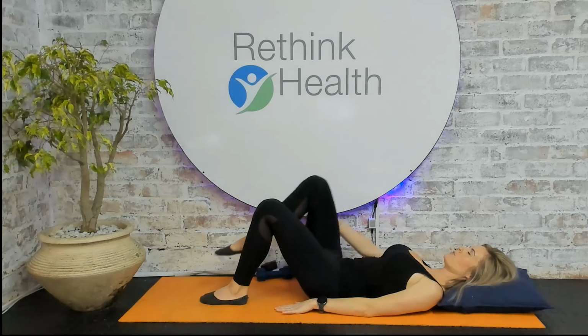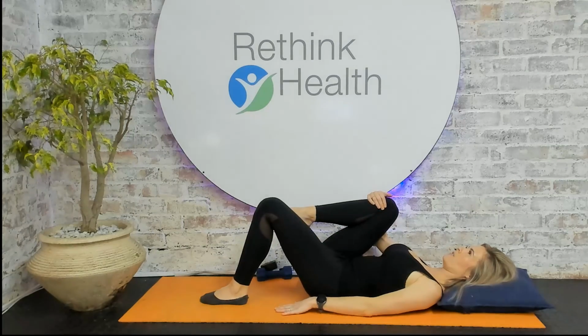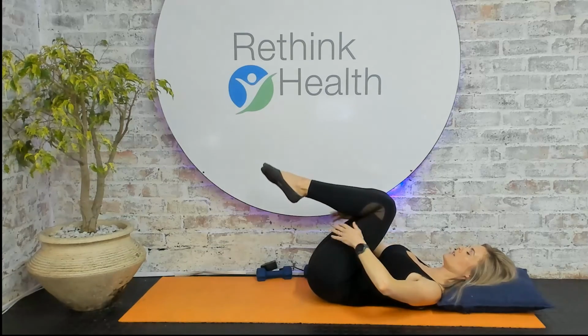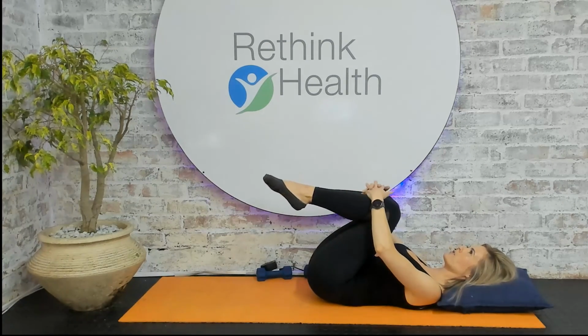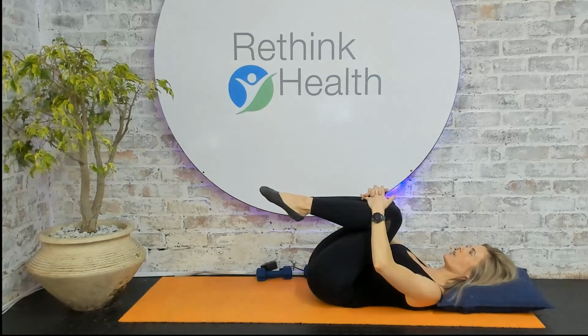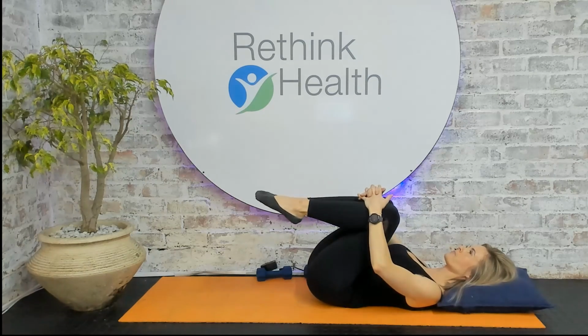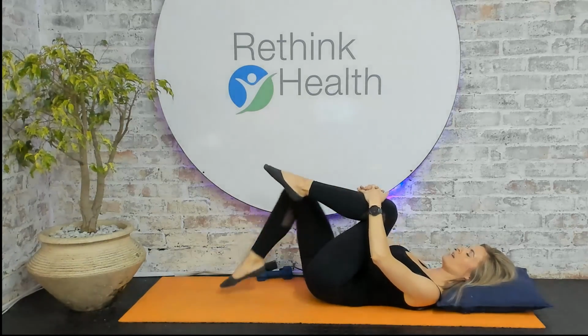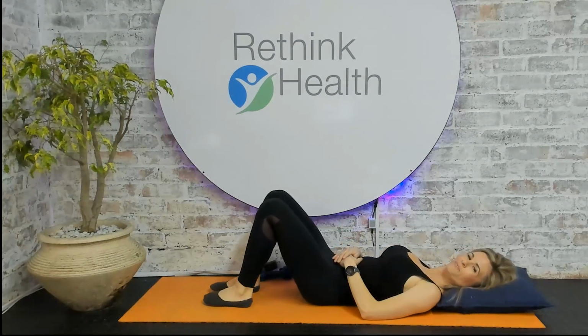Bring one knee in towards the chest. If you can, bring the other knee in, either holding on top of the knees here or under the knees. Just relax the body, and I just want you rocking side to side. And take one leg down at a time. Well done.